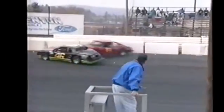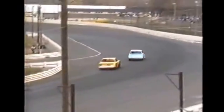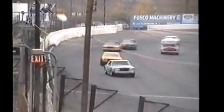Okay, Shannon Connor moves it up with the yellow out. 1 back there in the 5th. Coming out down the front. Ray Feast leading the way. There you go. Right, going by, putting some laps on those slow movers down the backstretch in the number 3. Ray Feast coming down the front in the white flag lap.